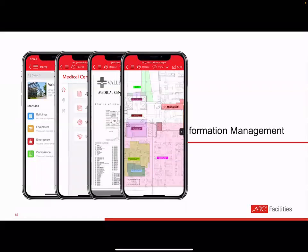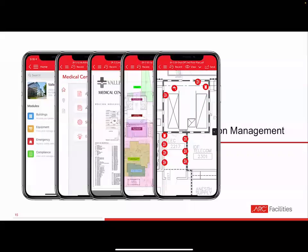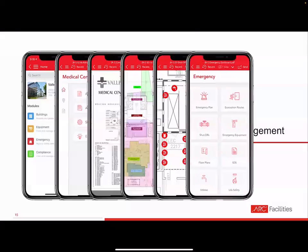So now you can see there are 3, 4, whatever projects that touched a part of the building. And then you've also got all of your shutoffs mapped out, all your electrical panels, gas, water, all of it's mapped out with locations, room to room, floor to floor, hallway to hallway, even having photos attached to those pins identifying what they are. And now you can add notes and all the additional information that will help your team in the long run. But then you've also got access to all your emergency information, everything in one spot.